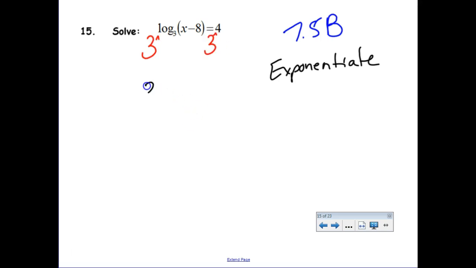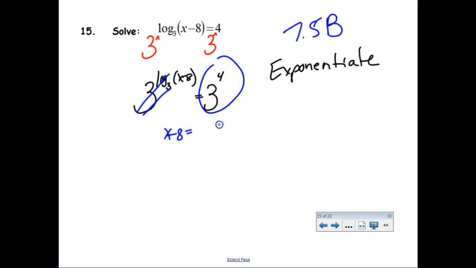So what you guys have right now is 3, but up in its exponent now is log base 3 of x minus 8. And this over here is 3 to the 4th power. You might be asking yourself, why is that better? Well, 3 to the log base 3, these cancel. And then the x minus 8 just drops down. And this is where kids sometimes will make a mistake. This is 3 to the 4th power, so this is not like a 12. You have to possibly type that in your calculator, and that should be an 81, right? So if we add 8 to the other side now to solve, we get x equals 89.